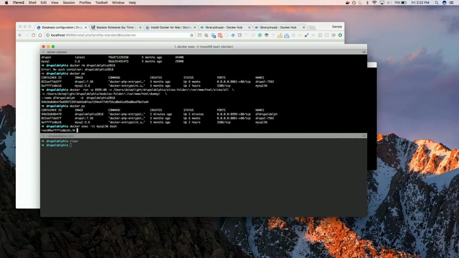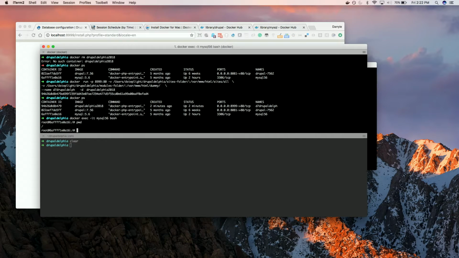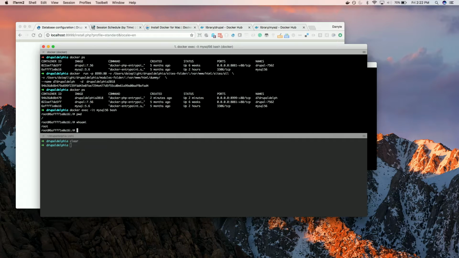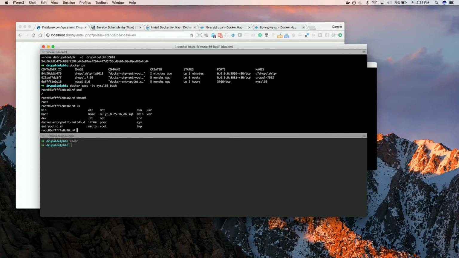Now we are literally not on my command line anymore, and we're actually inside the MySQL server. See, for root, who am I? We're inside of the server. So, command line, MySQL stuff.